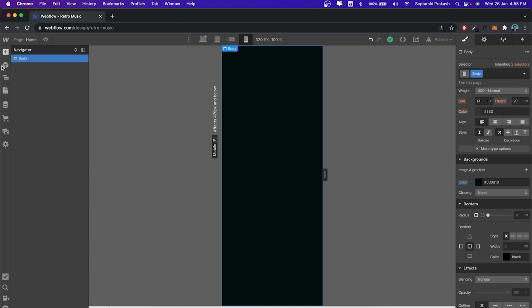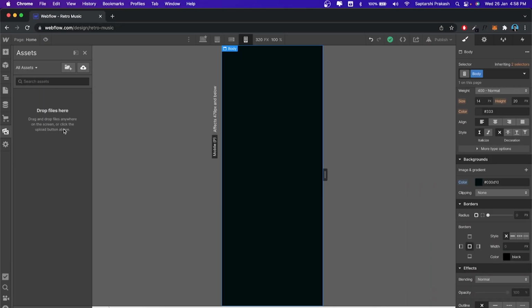Now, to do that, there's a place where all the assets sit. Just like in After Effects, you have a place called project where all your files, the images, sound, or whatever you use exist, right? You import. Similarly, Webflow also has a similar thing, which is nothing but this place, assets. On this, there's a toolbar out here. Don't worry about what the rest of the things are. Like I said, it's not a tutorial on Webflow, so I'm not going to get into the details of them. Click on this one, assets. So right now we are here in assets.